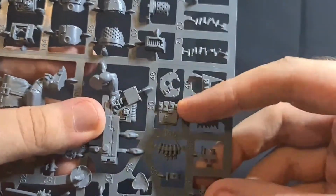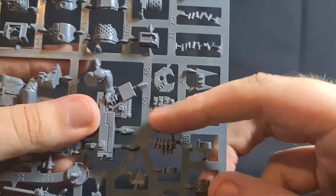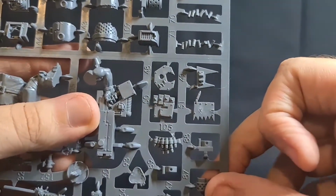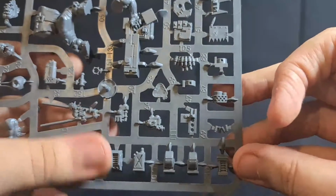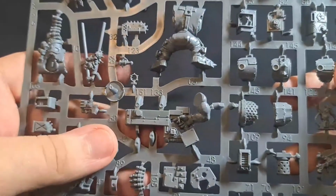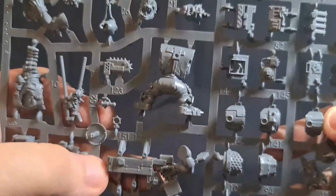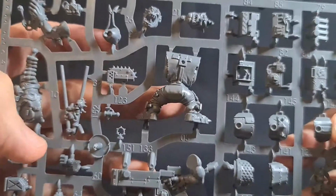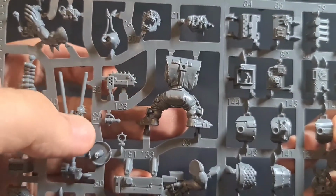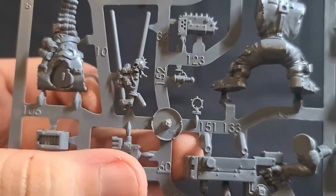See these glyphs. Now these are really detailed compared to some of the older kits. Just how crisp and nice those details are. I've never been a huge fan of this symbol, but it actually looks really good there. There's the clips again, or the ammo barrels. And you've got some lights and whatnot on there. It's just really cool. The back of this fella, you can see this nice little chainsaw here. Look how cool that is. It's got a skull and some bullets attached to it.